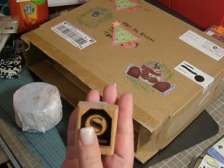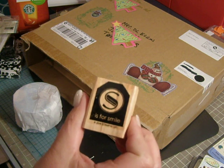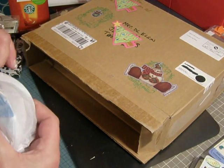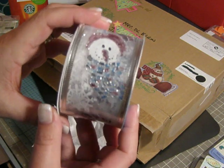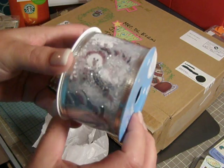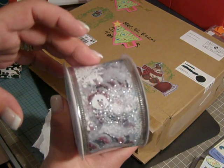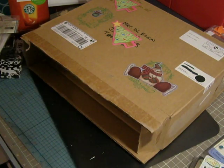S is for smile. Oh, how cute is that? I love it. How cute is that? Snowman ribbon. Oh, I love it. Thank you so much, Suzanne.